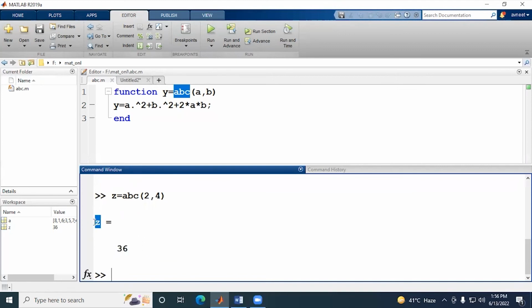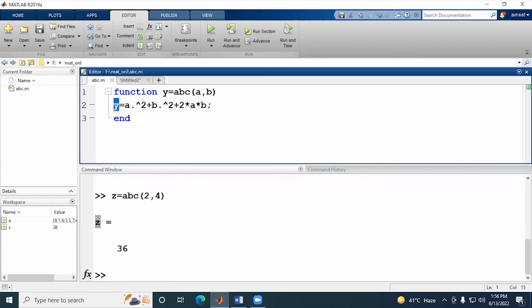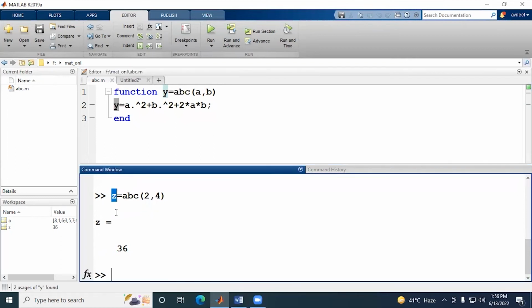Now, the answer I have saved in Z, and here I used Y. The number of output arguments matters. The name does not matter. Meaning if I am using Y here and Y is only one output argument and I'm calling one output argument with another name, it doesn't matter.